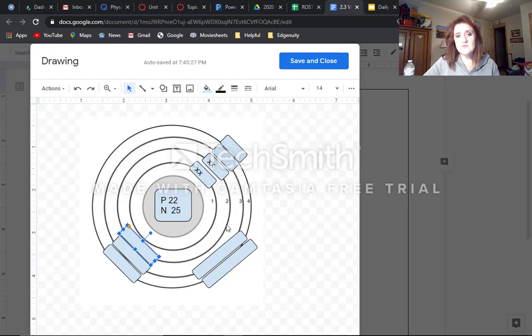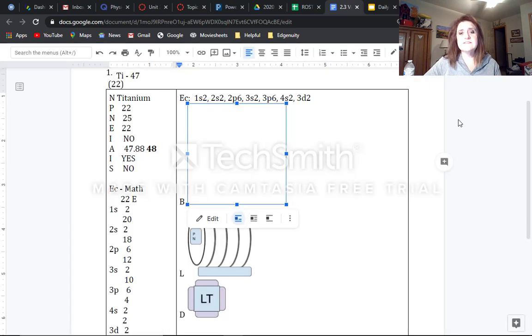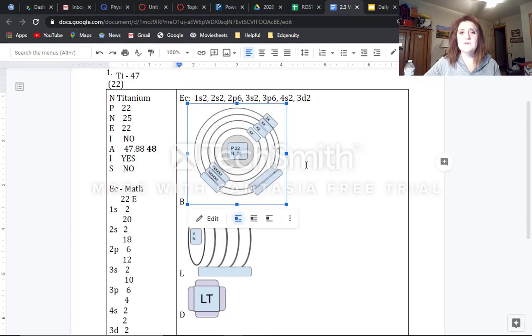This is shell 2, section p gets 6. 3s gets 2. 3p gets 6. 4s gets 2. And 3d gets 2. And when you click Save and Close, it puts the Bohr model down there for you.